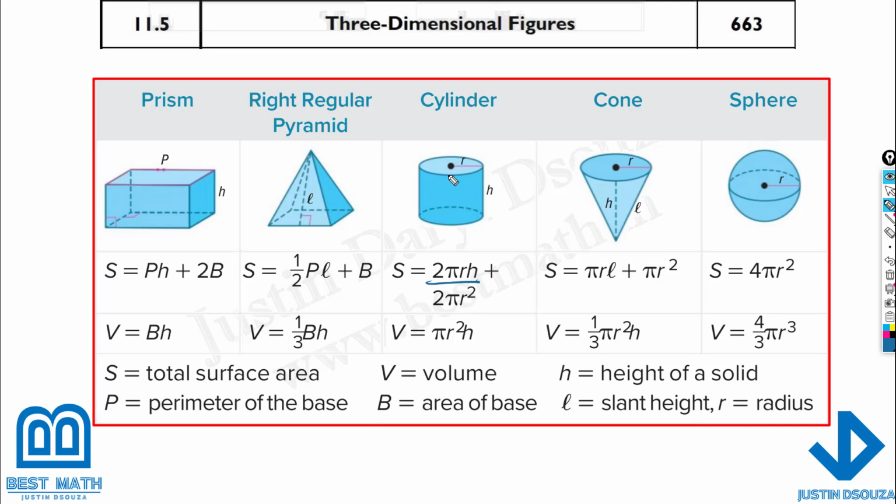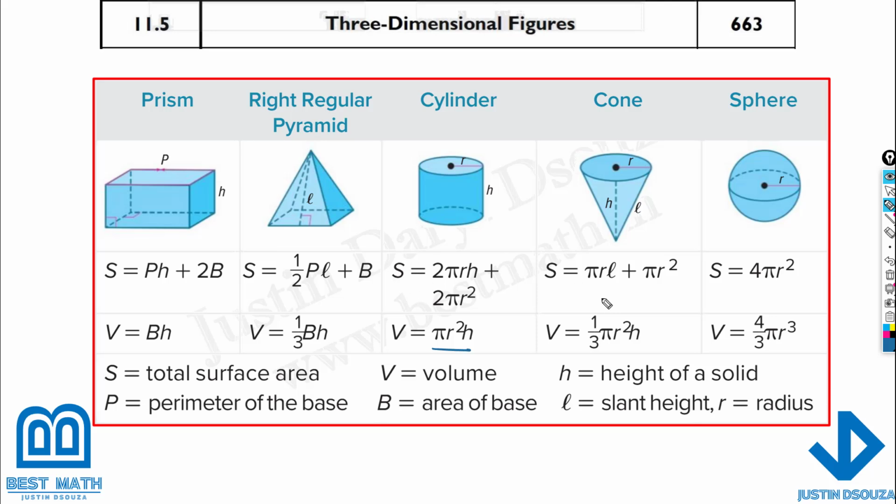Then here, pi r squared, we need the surface area, we need the upper cover and the bottom cover. It's a circle, so it's pi r squared area, right? But there is up and down, so it's 2 pi r squared. That's why we have this part. What about the volume? What is the area here? Pi r squared multiplied by the height. You get all the cross sections throughout the cylinder, however long it is. So that's how we have the volume pi r squared h.